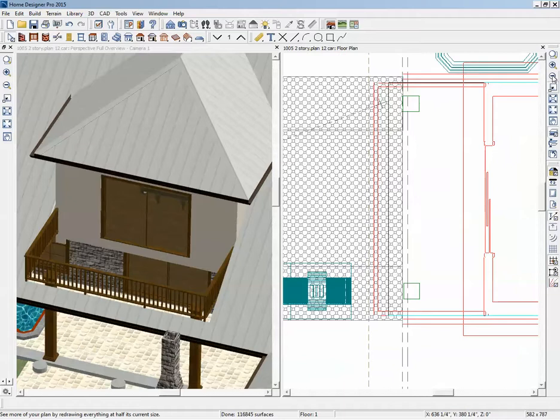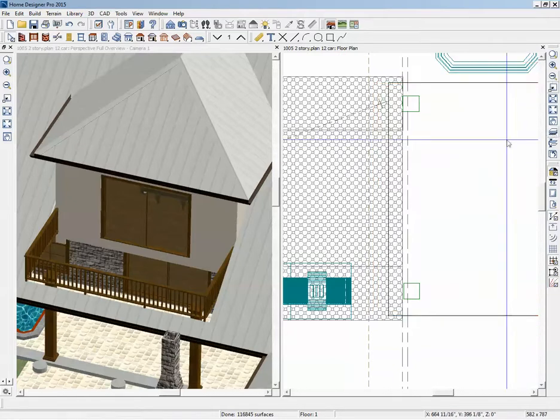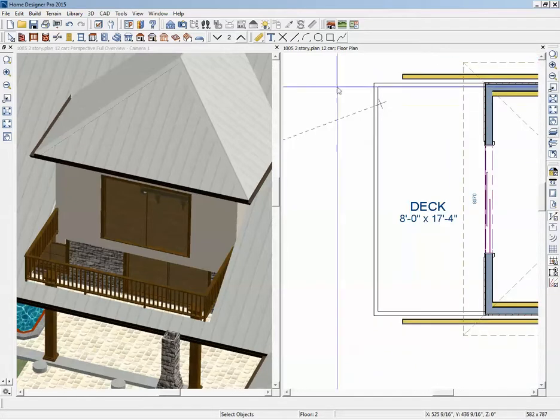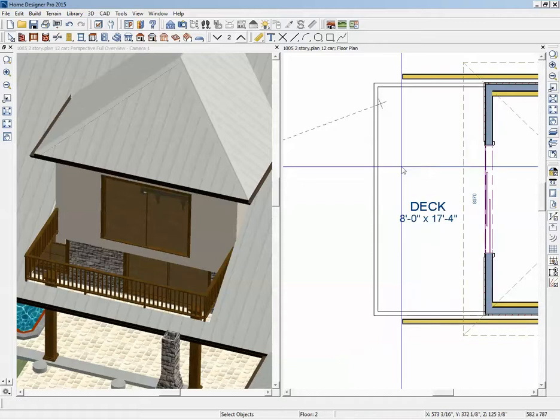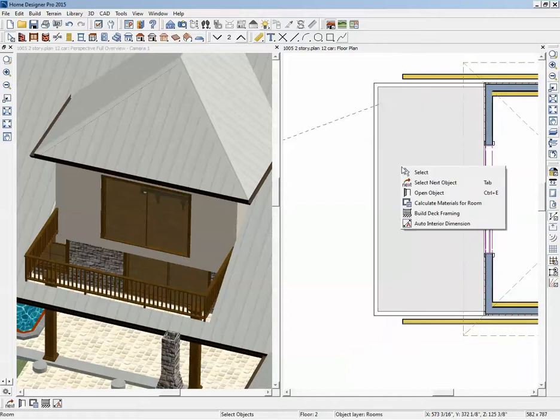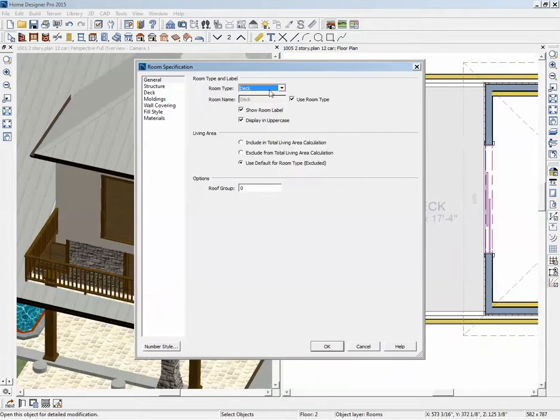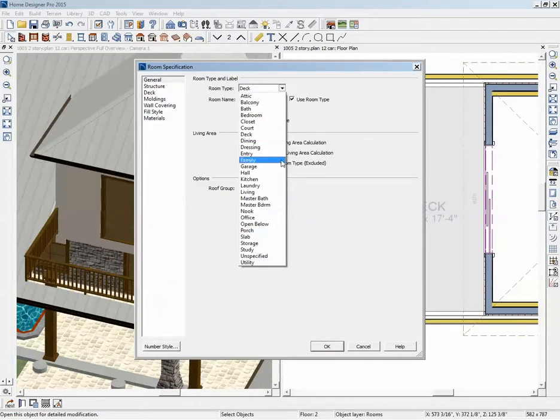On the plan view screen, I'm going to turn the reference off, go up to this floor here. And the software, you may have noticed, doesn't like for you to build deck over non-deck rooms. So don't call it a deck. I go over here, instead of deck, I'd call it balcony.